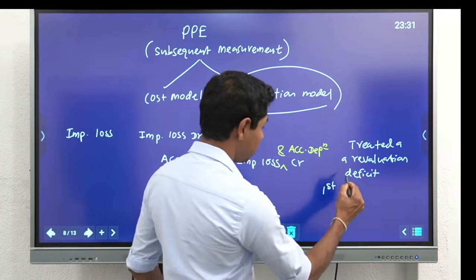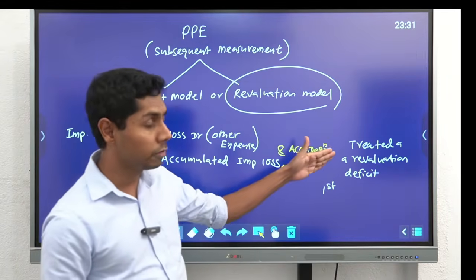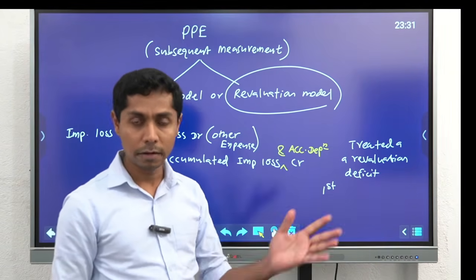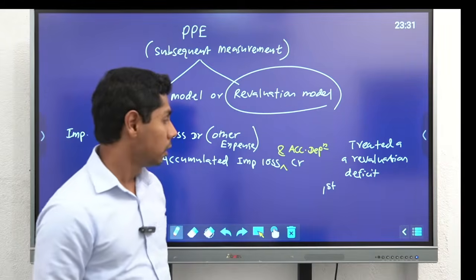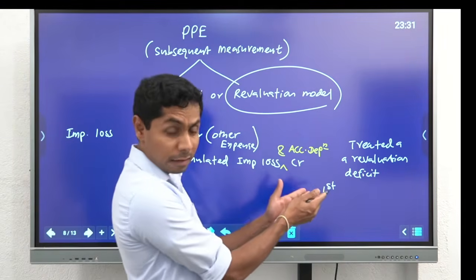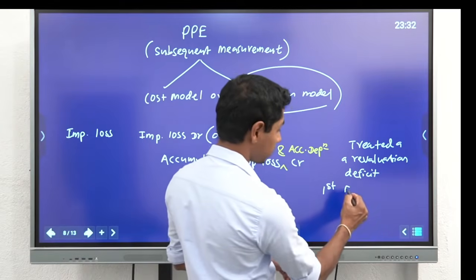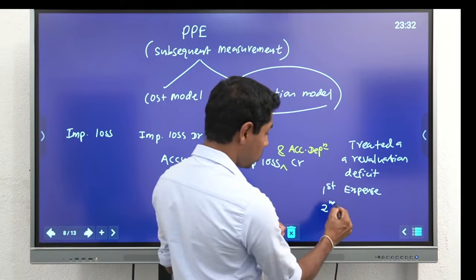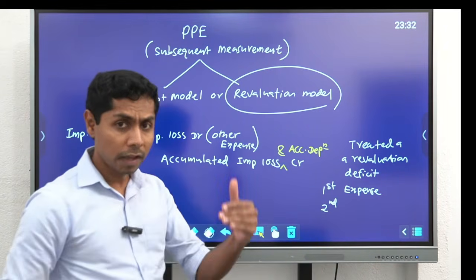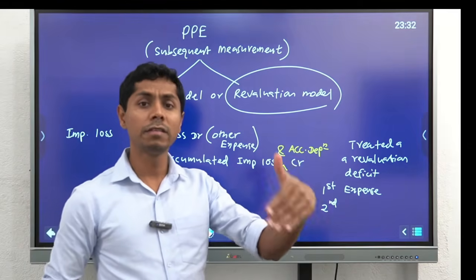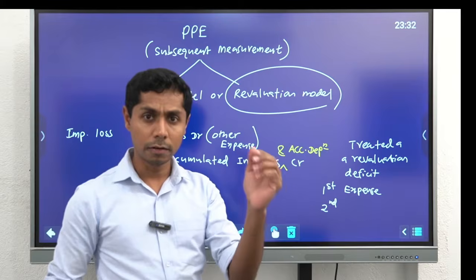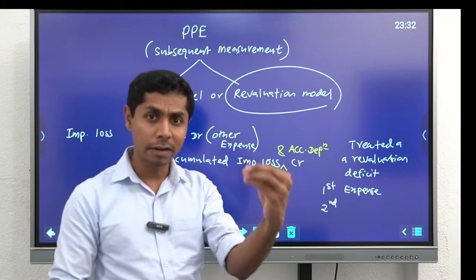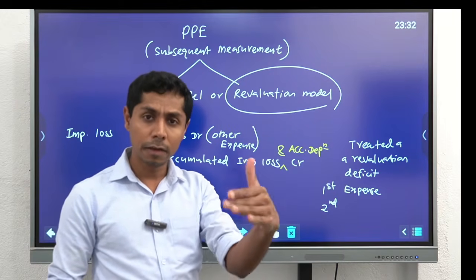First time, I don't teach the accounting treatment for the revaluation deficit here, because it is covered in the video uploaded to the LMS under the PPE chapter, right? So first time the revaluation deficit is treated as an expense. But in the second time or a subsequent time, if you have a previously recognized revaluation surplus, first you have to reverse the previously recognized surplus in the same place where it was originally recognized.